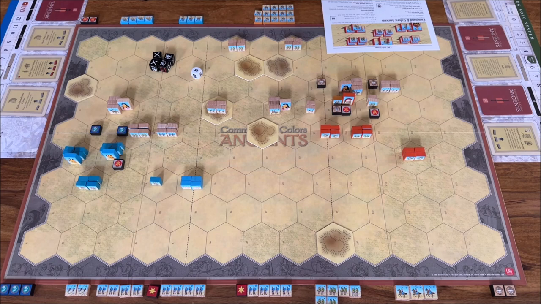So on one hand, you know a little what the opponent can do because you see like three, four cards, sometimes one, sometimes two. And sometimes you don't see anything or you see something which you are scared of, but rarely. So I think keeping the important information, what the opponent can play and what he is allowed to play, is really well done here. And of course, Commands & Colors: Ancients proved to be a fantastic game as always.